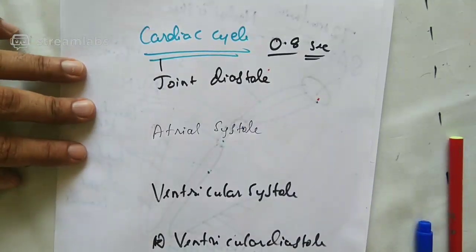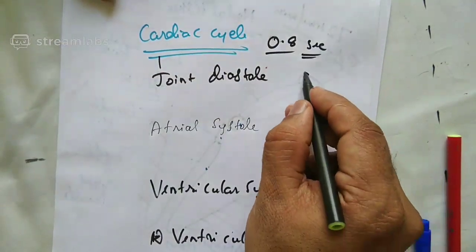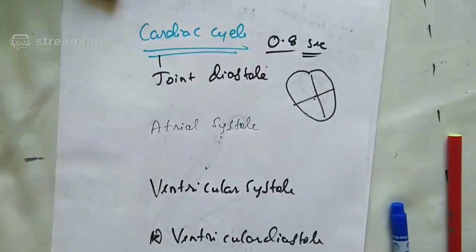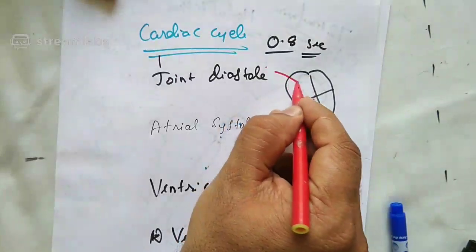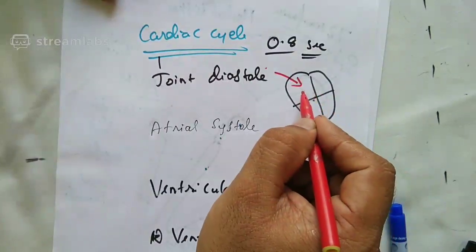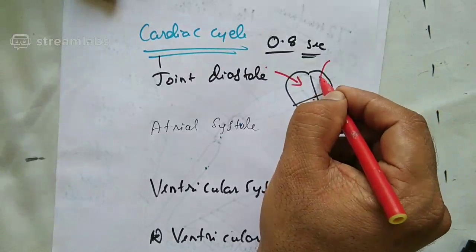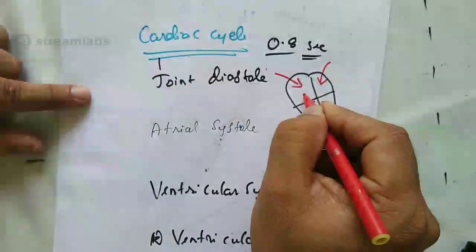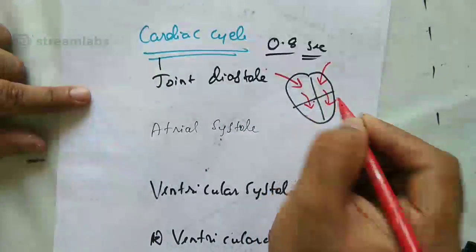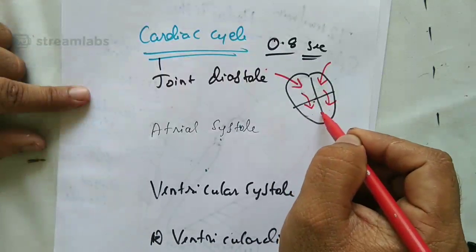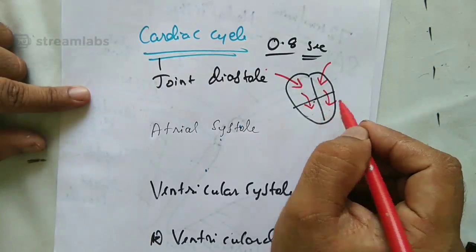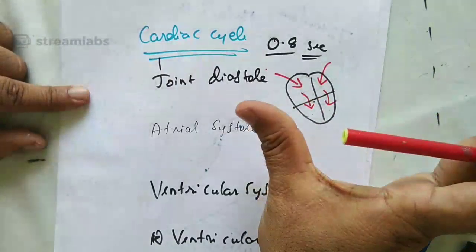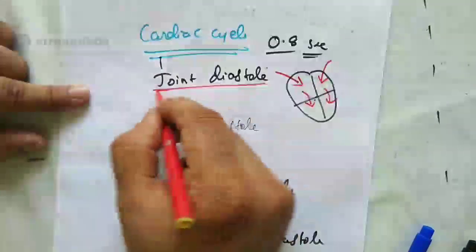The next aspect will be called, tell me what? Joint diastole. During the joint diastole in the heart, all chambers will be relaxed. Blood comes from the vena cava to the right side and from the pulmonary vein to the left side. So all are what? Relaxed. And blood will flow passively to the ventricles also. That means ventricles are almost 70% filled in the joint diastole condition. Relaxed condition it is. No one is contracting. That is called joint diastole.